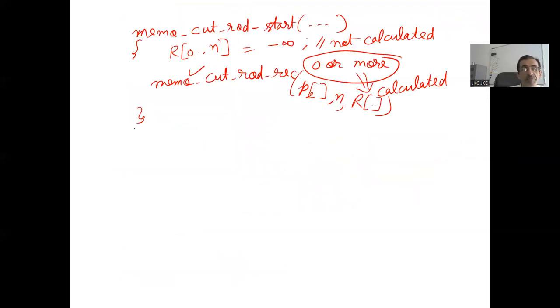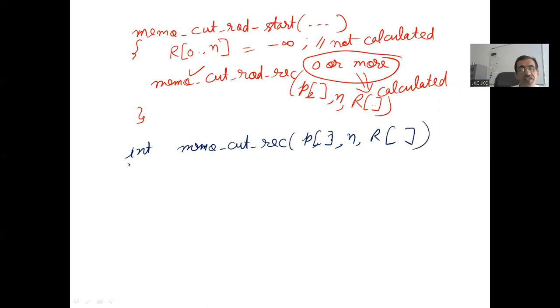So effectively, I have my int memoized cut road recursive, which is being passed the corresponding p as an array, n being passed, r being passed. Syntax I am not writing, and exact code I am not writing. You can write. And of course, first thing will be I will check if Rn is greater than or equal to 0.